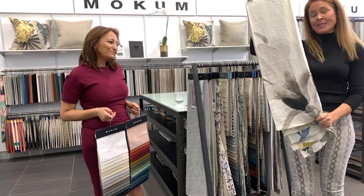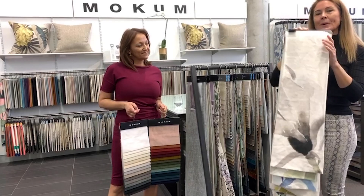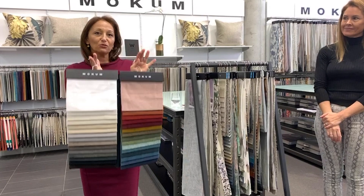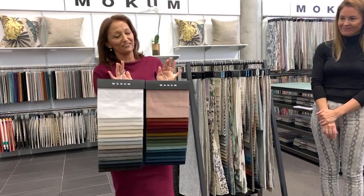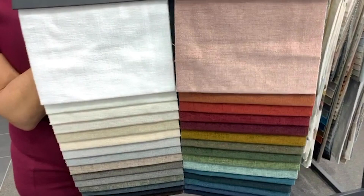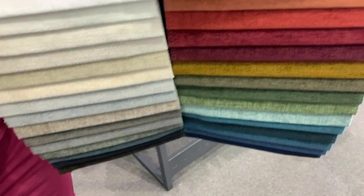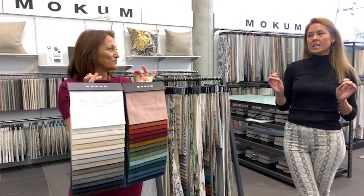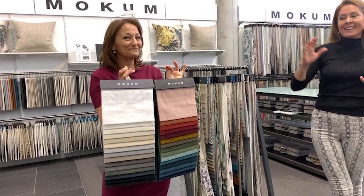Also great for bed linen. The next one we've got is Tahiti. We're super excited — earlier this year we released the new colours, and we've launched this with the Fibre Guard technology behind this fabric. Definitely go to our website and look into the Fibre Guard and the attributes of this fabric. It has been used extensively through commercial, residential, restaurants, and banquet seating. It's got that beautiful soft chenille handle with a beautiful colour palette. Fibre Guard is really the new standard in stain-free technology. If you haven't had someone do a stain test on it and then remove it, hopefully that's coming soon because it really is a bit magic — fantastic for families and commercial use alike.